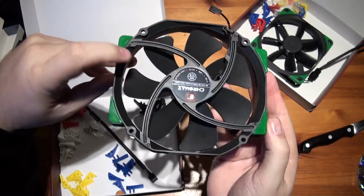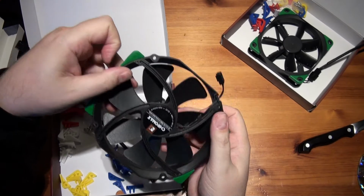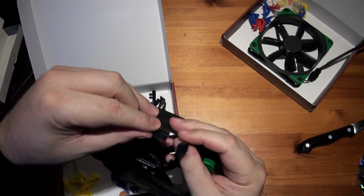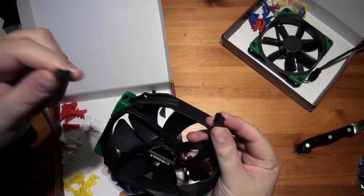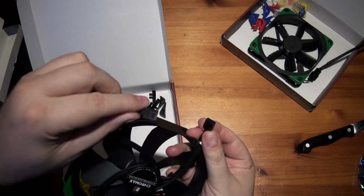So there we are, fitted with green accent on both sides. And again with this unpluggable thing, which I'd rather not have. It's amazing. They change the colour, but then they start messing around with the rest of it. Why not just change the colour and leave the rest as is? Because they're good fans.